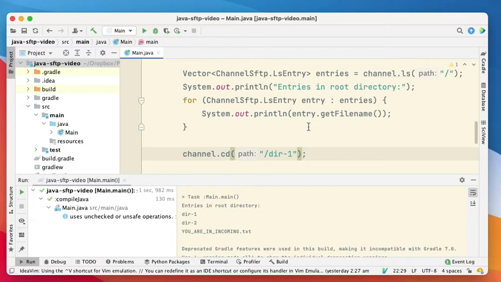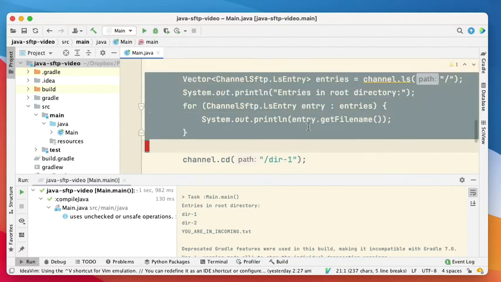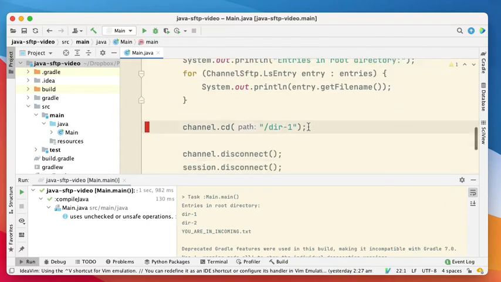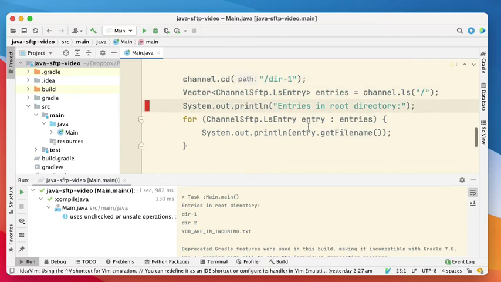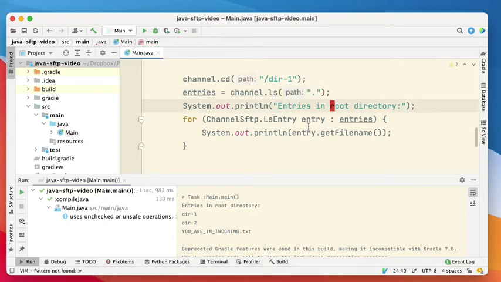So let's do system.out. Let's just copy and paste this code here, and let's remove this because we already defined that variable, and let's list everything in the current directory.